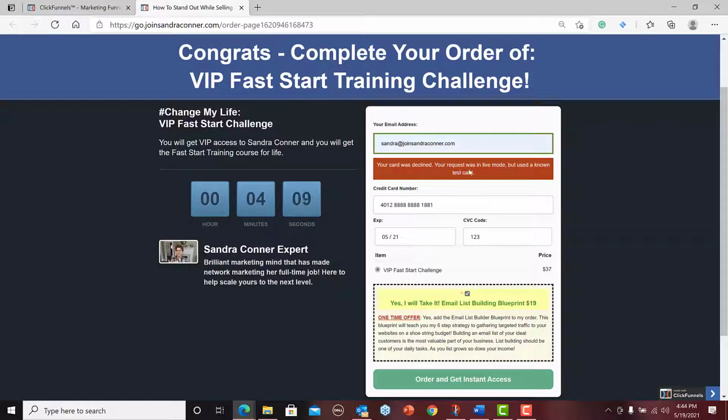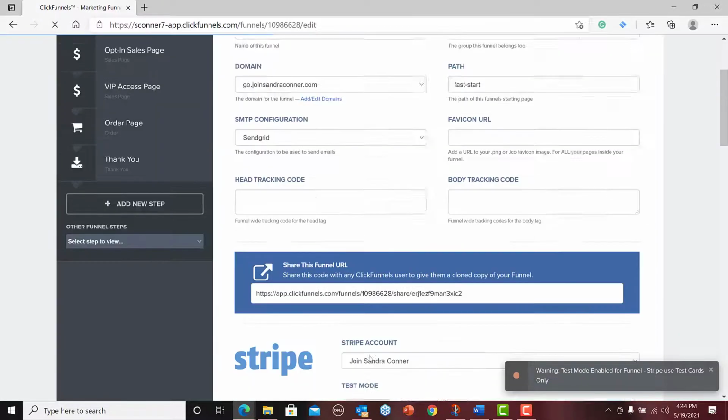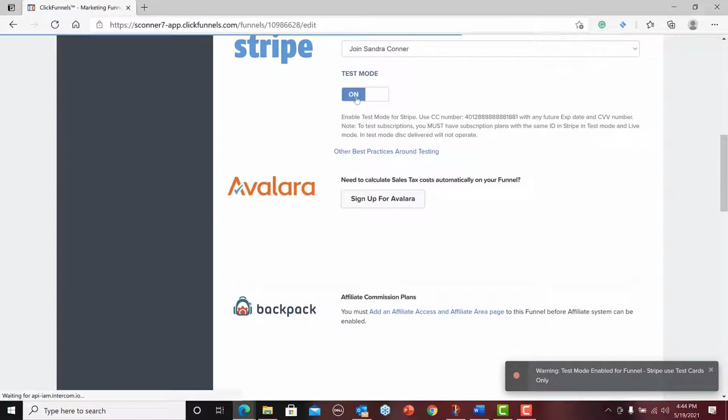Your card was declined. Your request was in live mode, but used an unknown card. So let's go back. Why is it in live mode? Let's hit settings. Make sure it's in test mode. It is. Test mode is on.